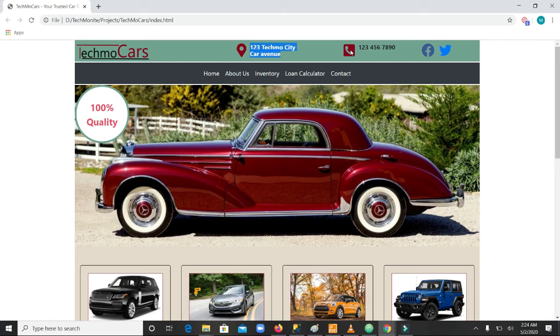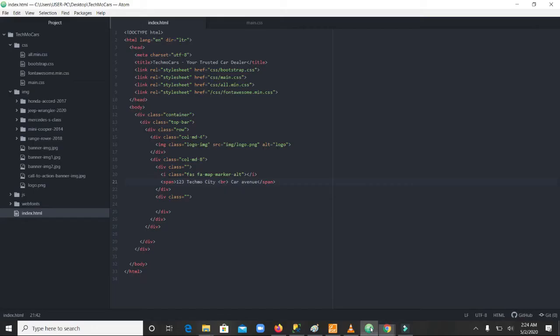So just the same way we did for the first one here, we can just copy this, then paste it there. Then instead of this, we change the icon to the phone icon, so this will be phone square.